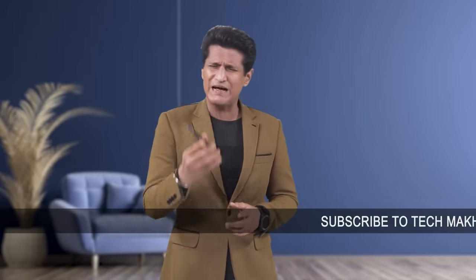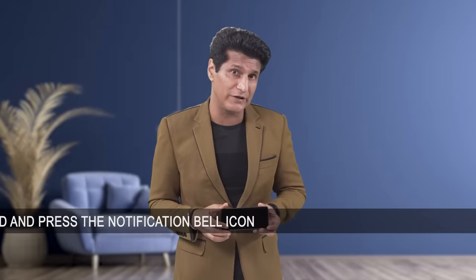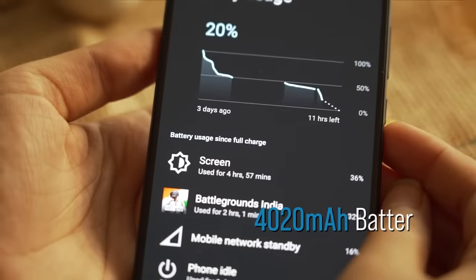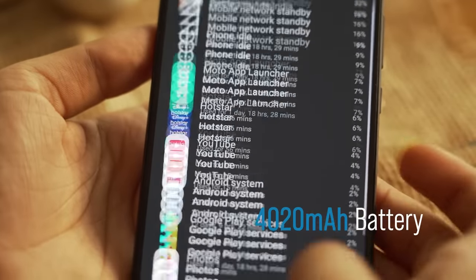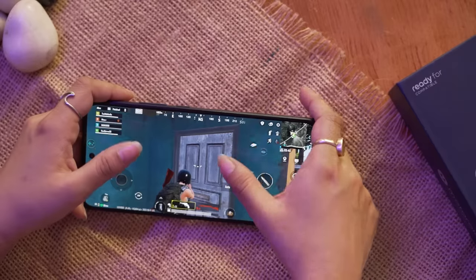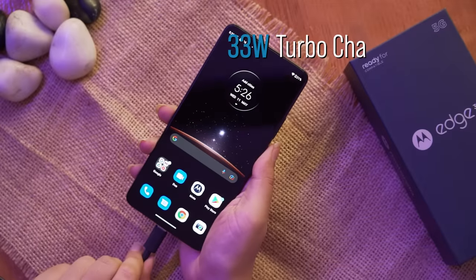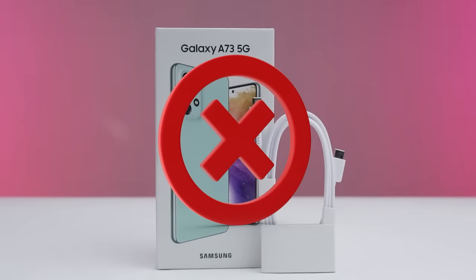Finally, let's talk about the battery. Given how light and thin this phone is, I was thinking the battery life would be very compromised — maybe around 3500mAh. Thank God it is not. Somehow, in this thin phone, Motorola managed to fit a 4020mAh battery, and the battery optimization is also done well. We comfortably got a day and a half of use irrespective of what we were doing. The Galaxy A73 has a 5000mAh battery, which obviously gave better results, but surprisingly not by much. And to charge it up quickly, you get a 33W turbo charger with the Moto Edge 30, whereas the Galaxy A73 doesn't even come with a charger in the box — total disaster there.